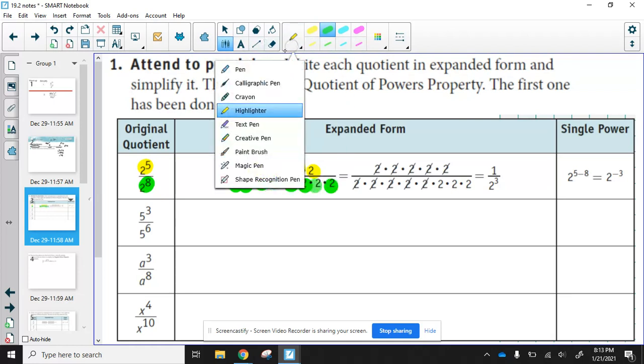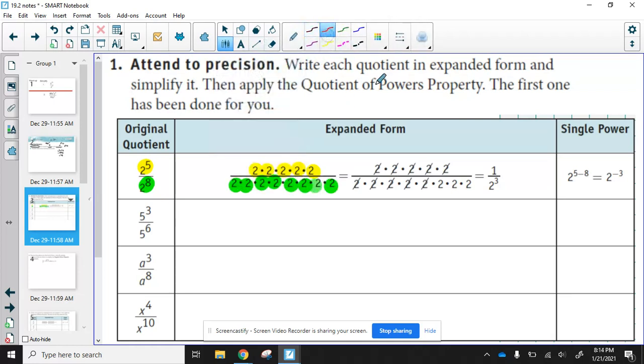And again, it's the same process where we can begin simplifying. Since there are 5 twos in the numerator, we're able to cross out 5 times. After we cross out 5 of them in the denominator, you can see that we still have 3 remaining. In expanded form, 2 times itself 3 times is 2 cubed. But since that is in the bottom, you need to leave it in the bottom. So we would have 1 up top divided by 2 to the 3rd power.